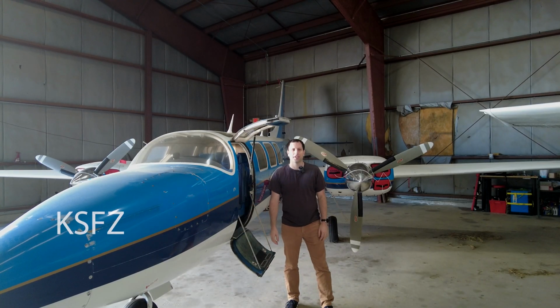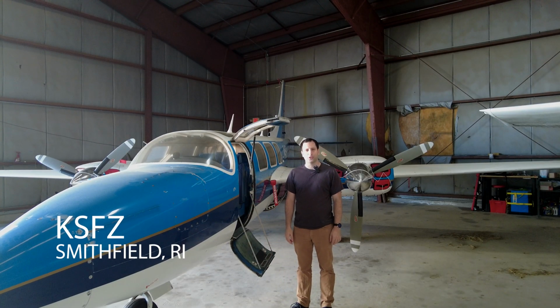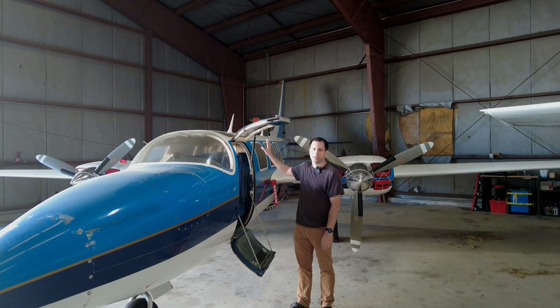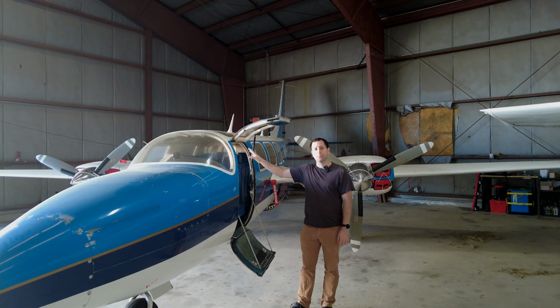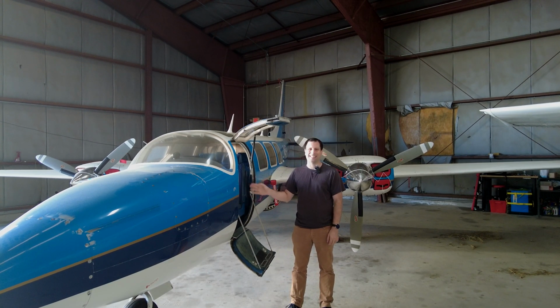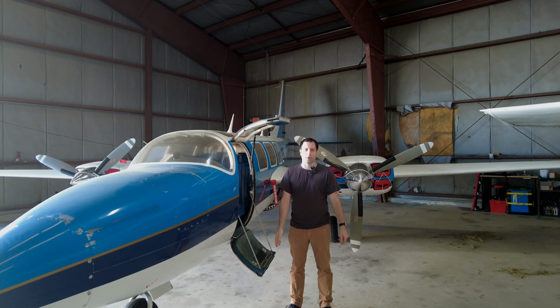Welcome back, folks. So today we're going to tackle one of the larger projects of this aircraft restoration, the fuel system. Not only did some of the fuel system, namely the cross-feed valves on the right side, come to me disconnected, all of the rubber hoses in here are original from the factory, made in 1978. If you know anything about rubber, you know that over time it gets stiff, it can start to crack, and at 40 years old it can also start to disintegrate.